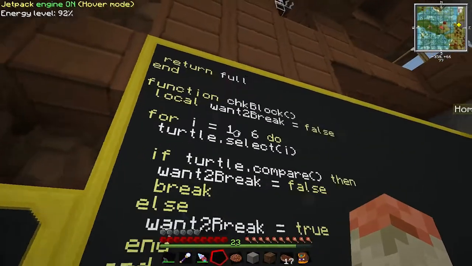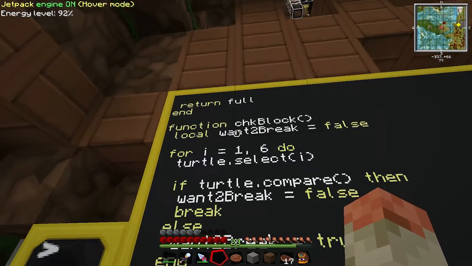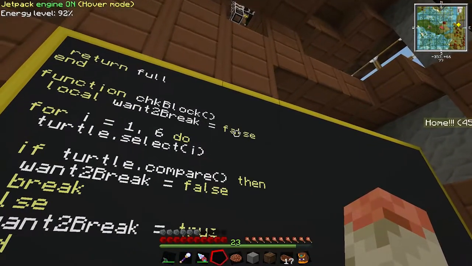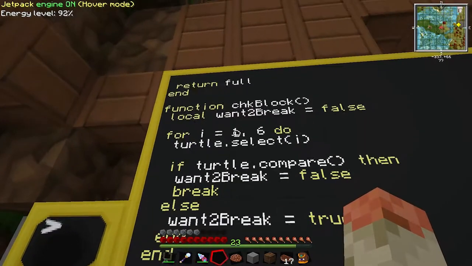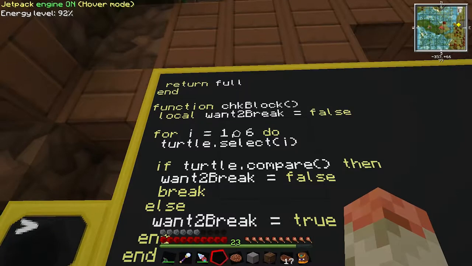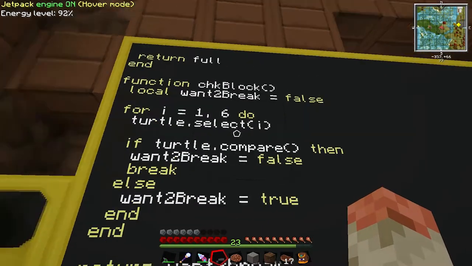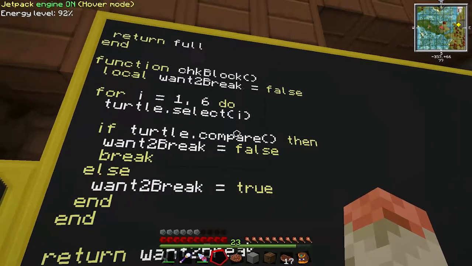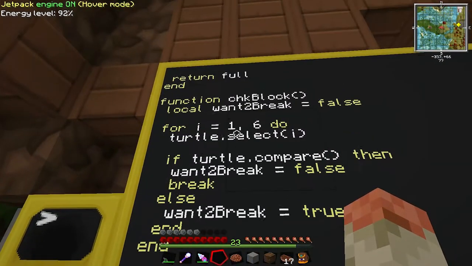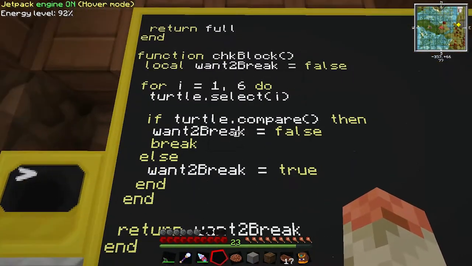What's next? Check block is where we check to see if it's a block that we want to break. Get it? So it sets want to break to false. And then goes through slots 1 through 6, which, as you can tell from those comments, is the different blocks we'll run across. It selects that slot, and then it runs compare. And if compare returns true, it means whatever you're looking at is one of these 6 blocks. So want to break equals false. I don't want to break it.